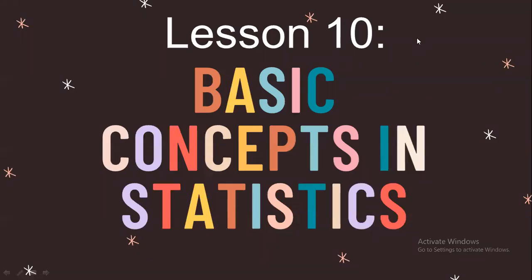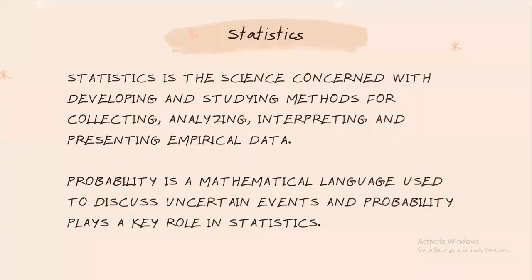Good day, everyone. Today we are going to discuss the basic concepts in statistics. So, what is statistics? Statistics is a science concerned with developing and studying methods for collecting, analyzing, interpreting, and presenting empirical data. Probability is a mathematical language used to discuss uncertain events, and probability plays a key role in statistics.